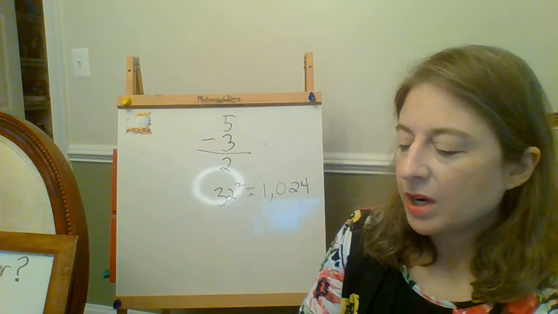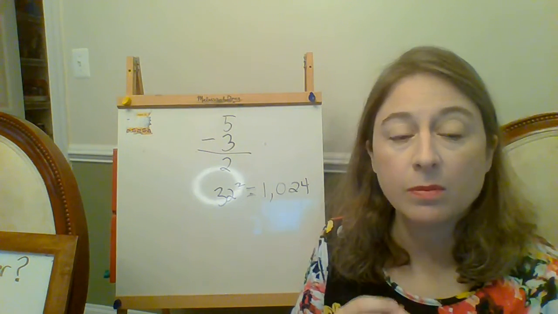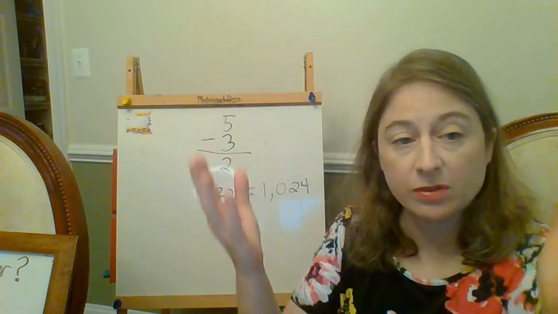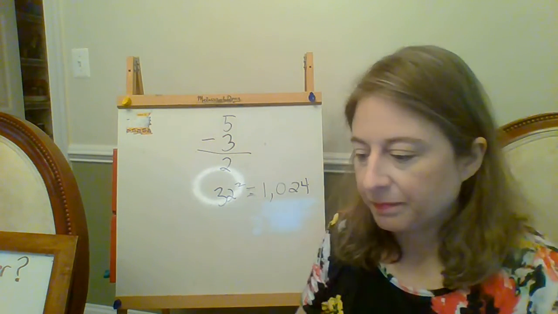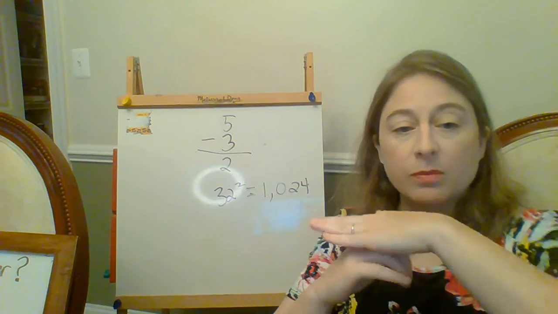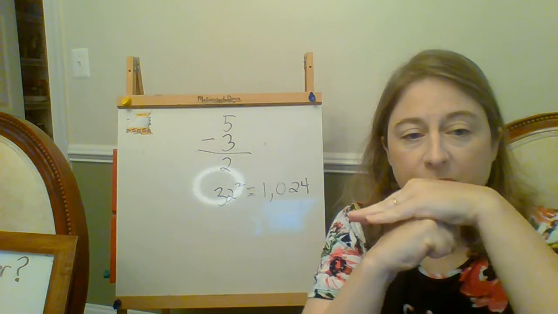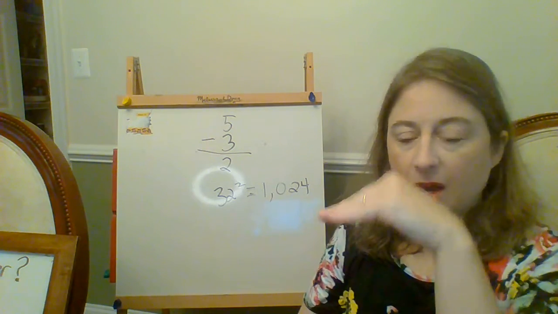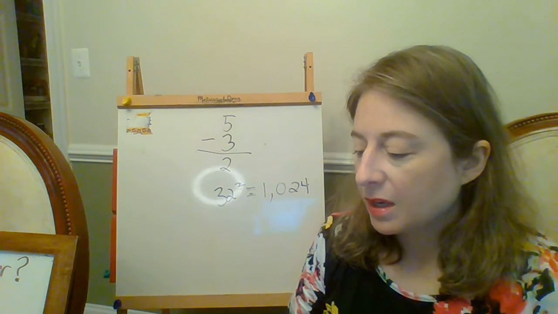Number 4, name 4 kinds of mountains and how they each form. Volcanic mountains form when magma breaks through the surface and comes up and piles up and forms a mountain. Domed mountains form when there's magma under the surface pushing up, and that pressure makes the ground rise up and form a domed mountain.